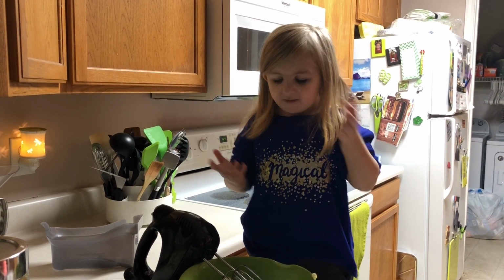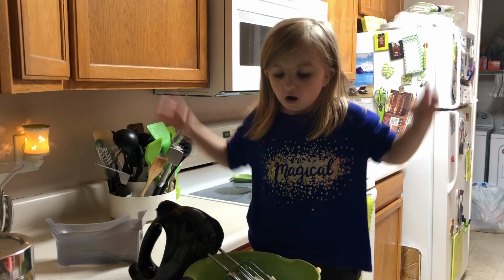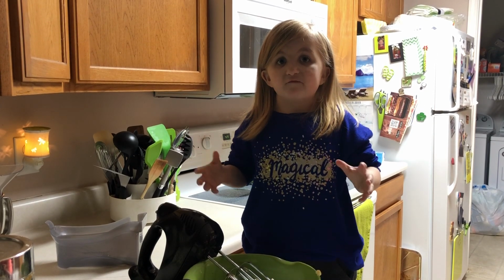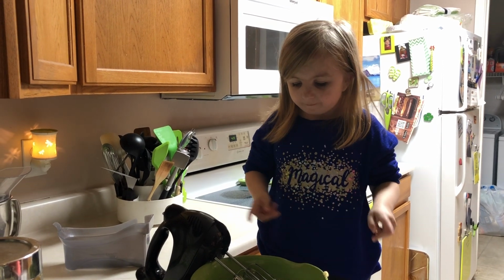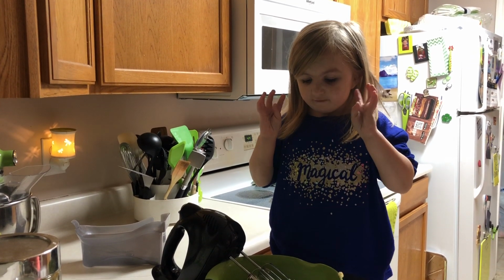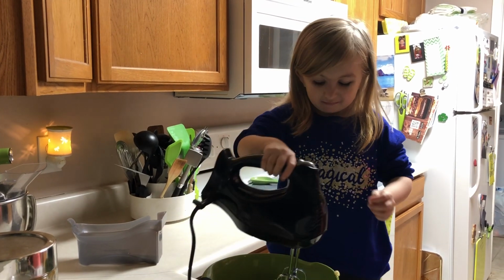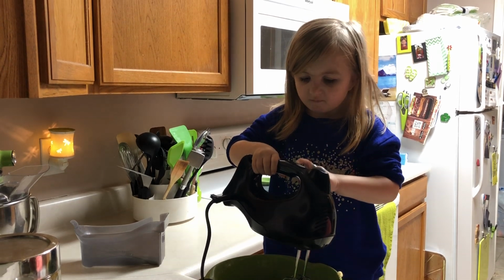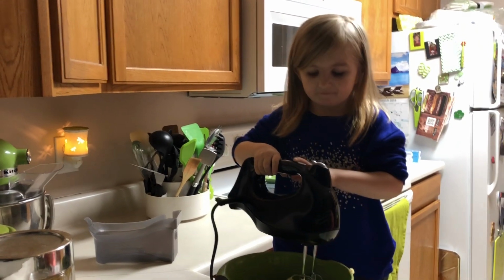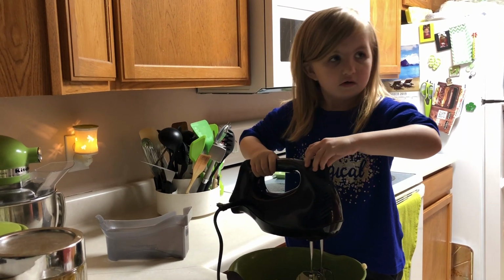So we are back. Now we are making the filling, and we are doubling the recipe. So we have 4 cups of powdered sugar, 2 sticks of butter, and 4 blocks of cream cheese. So now we're just gonna mix, and a little vanilla. Oh yeah, and a little vanilla, 2 teaspoons. Why's that button there? There's a button here. That will take the beaters out.